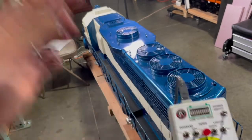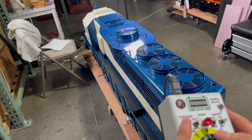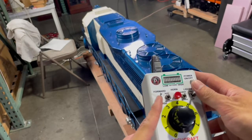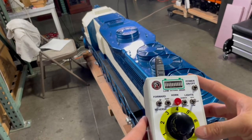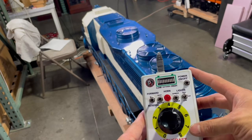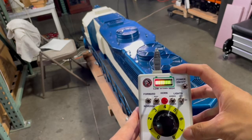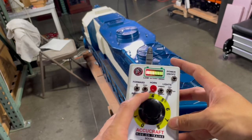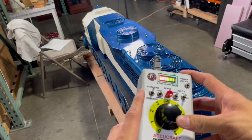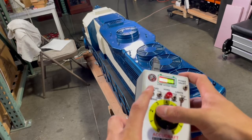There's a safety feature with these, which is that if you leave the direction and the speed on and you try to turn the power on, and you wait, it doesn't go. It won't run. You have to go back to zero, reset, before you can start moving again.